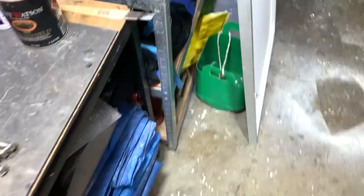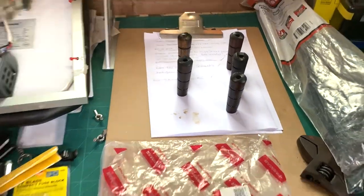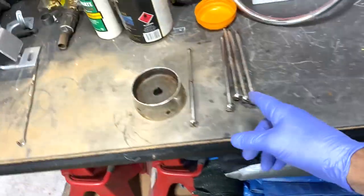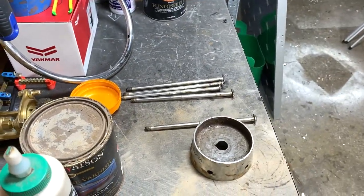So I'll just leave these over here to dry. I think it says 8 hours or something like that. But anyway, we'll get into this lot now. Keep you busy.